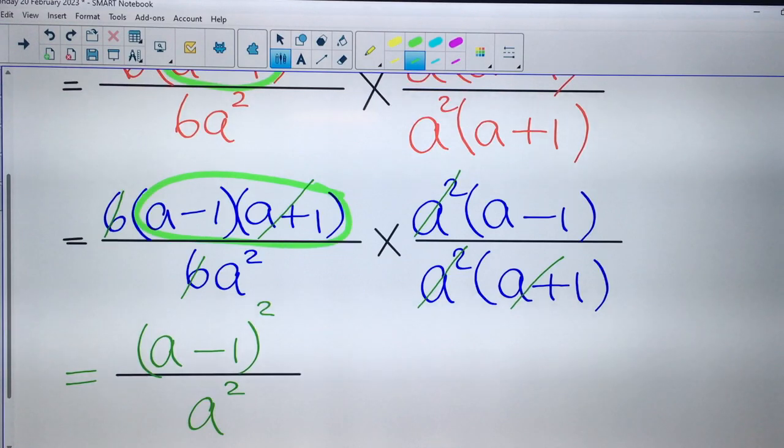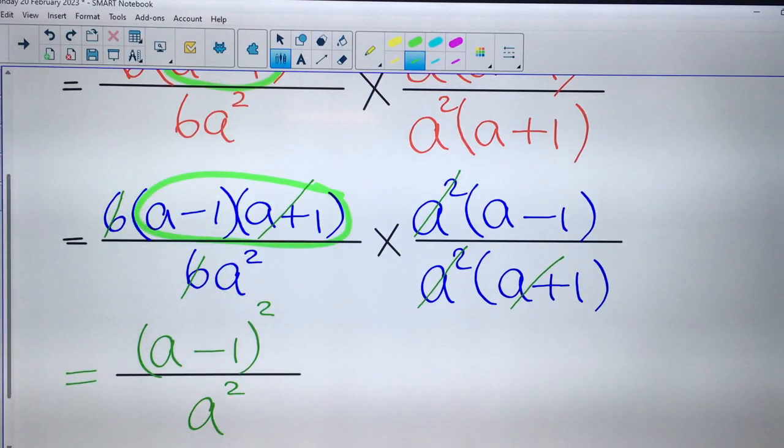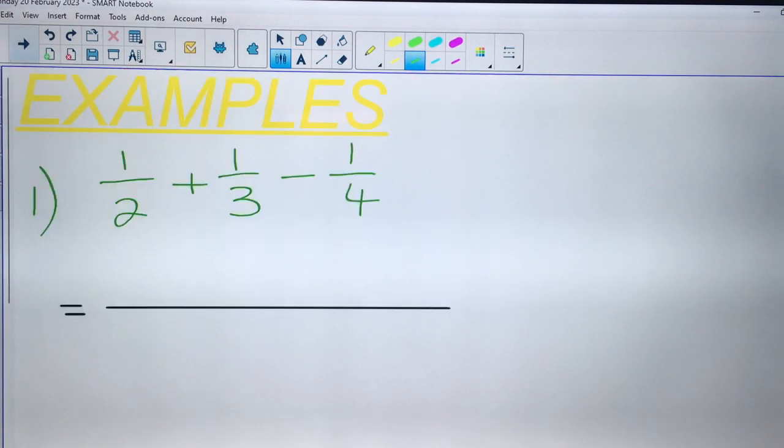So it's not as if you had everything wrong, but you've made mistakes here and there. So you will still get marks even if I do it on the board. It doesn't mean that you're not going to get any marks for something like this. Okay, now we get to this. Some of this should be familiar to you because we have done it last year. I'm going to do a few examples and then we're going to do quite a few together. Okay, you can copy that, example 1.